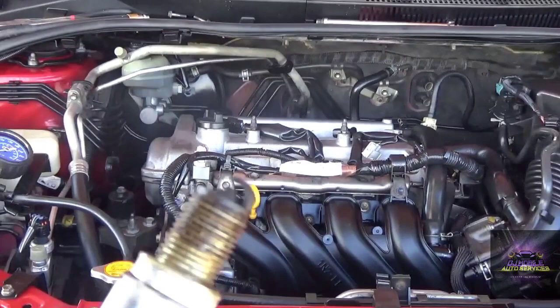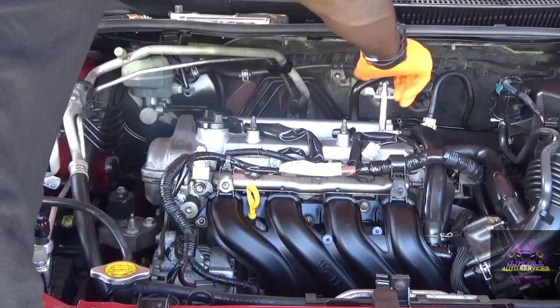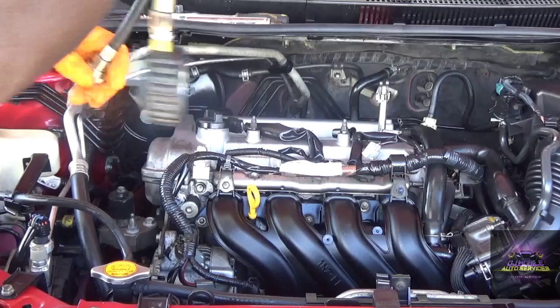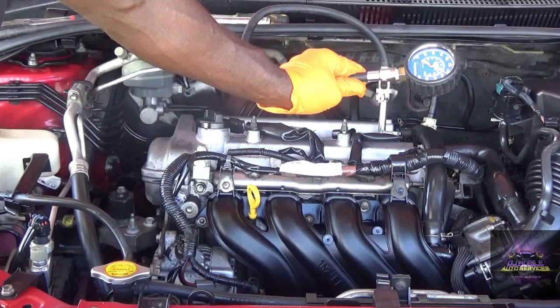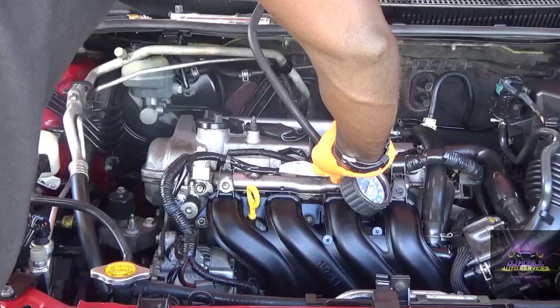This is number 4. So we got 150, 165, 170. What I'm gonna do is squirt some oil in there. I could probably use the borescope too and go in and see how the inside of the engine looks. Alright, so this is number 4. It is hot. What we got? Oh, we got like 190, 195. So it's probably that the compression is coming up with this good battery.